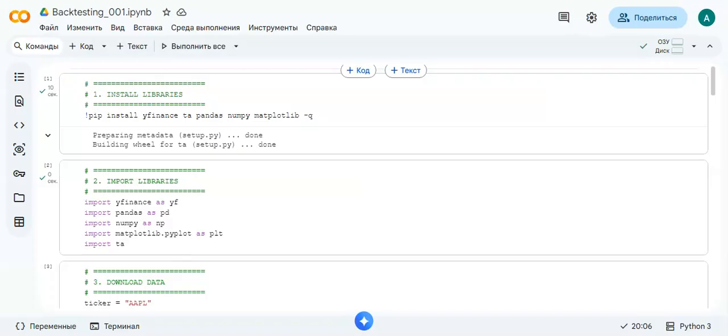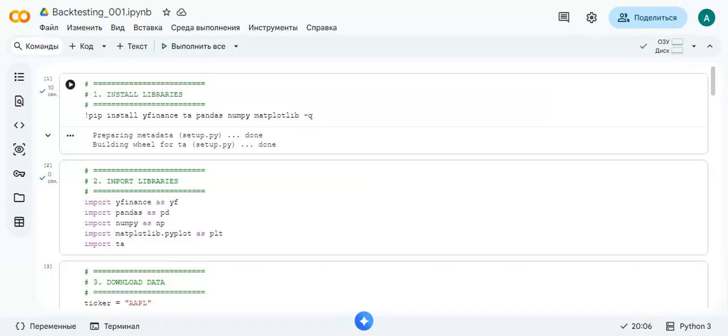And to do so, I'm using the Google Colab platform, and here all the code is written for backtesting, and we'll go one by one. All of the code has already been run by me, and there is no need to wait to load or execute every block of code. So we'll just go one block of code at a time, and then we'll see what really went on, right or wrong, right?